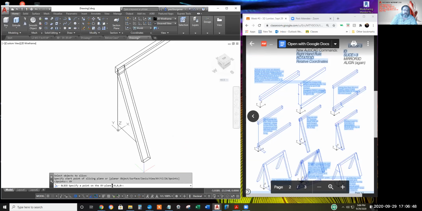That alone would work. That is a point on the Z equals 0 plane. Taking advantage of our chalk line, though, I'll click on the chalk line we drew on the floor, the Z equals 0 plane. Enter for both. There's our cut.